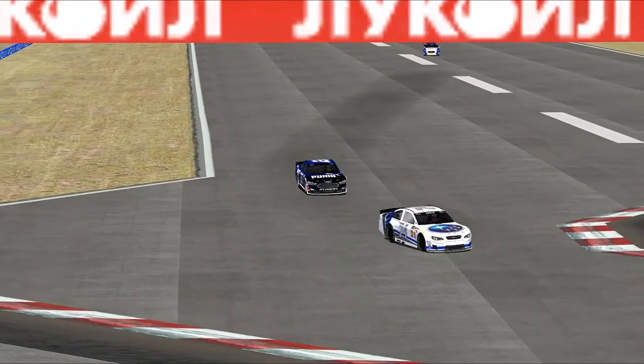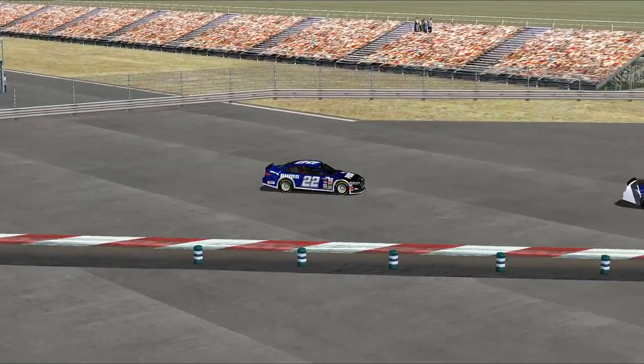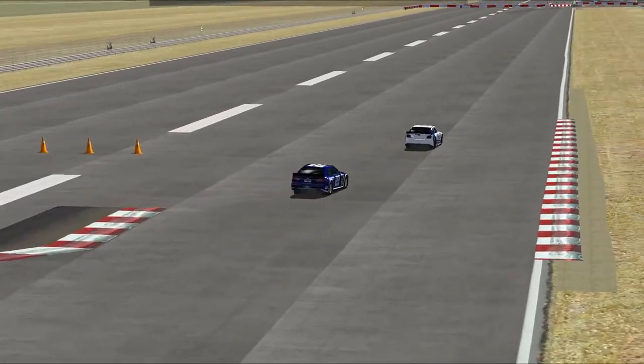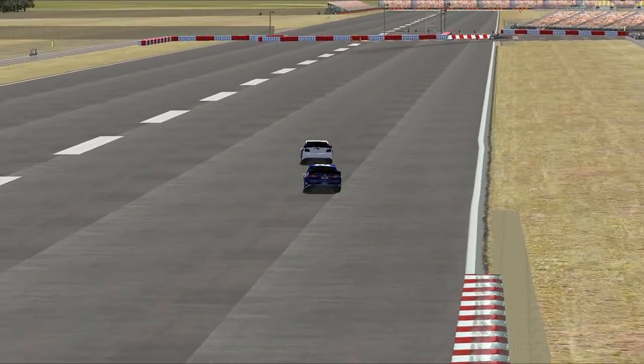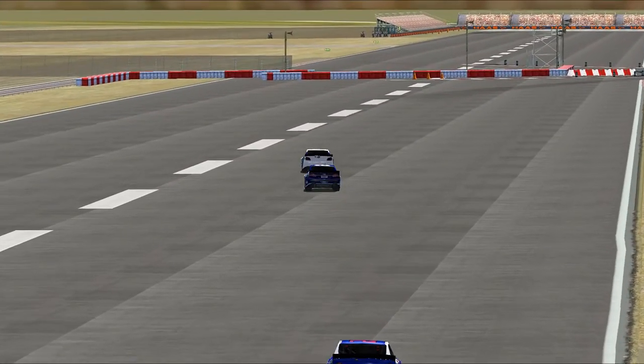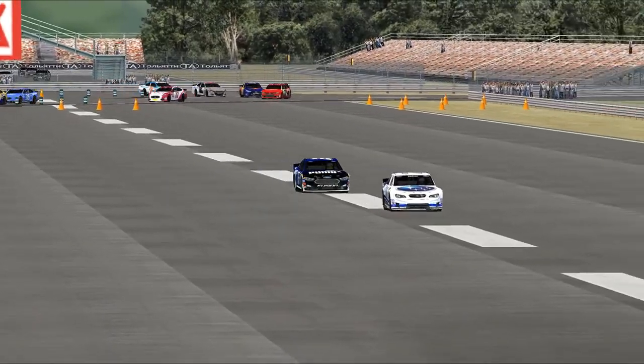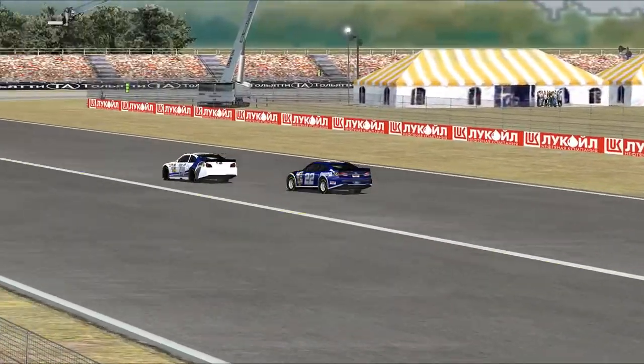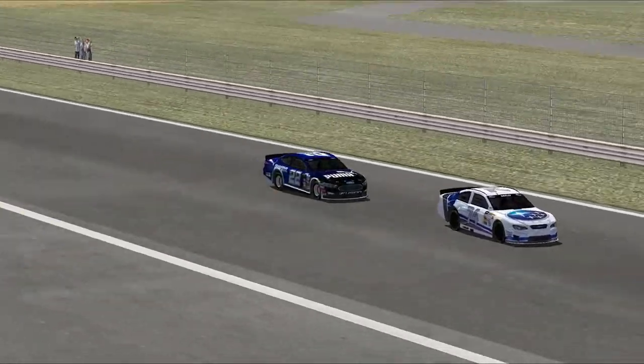But Fuller, Amy Shelley with a big gamble here, taking 2 tires. We'll see if this pays off. This is a very risky strategy. But then again, they're only going to have to hang on for 5 laps. Amy Shelley and Matthew Fuller with 4 laps to go here.